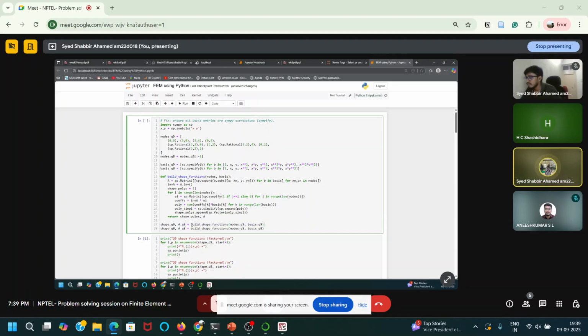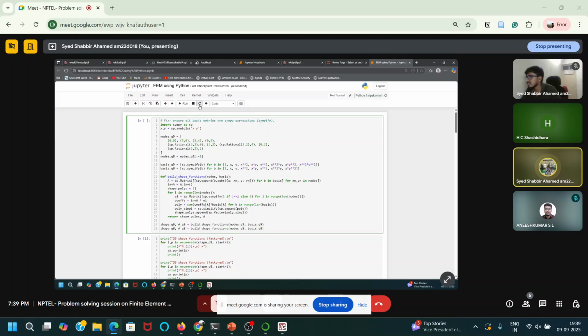Then I'll use this function to get the shape functions for my 9-node quadrilateral. If I give nodes Q9, which are the nodes for the 9-node quadrilateral, and the basis for Q9 as the input of this function, it will build the coordinate matrix and also give me the shape functions which are required.